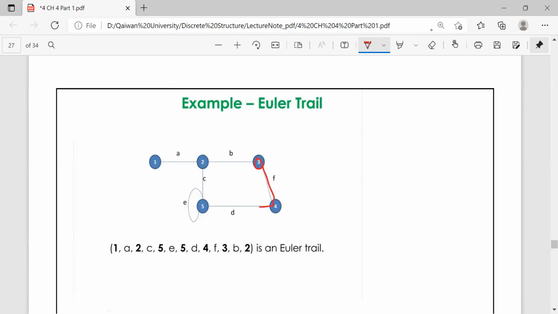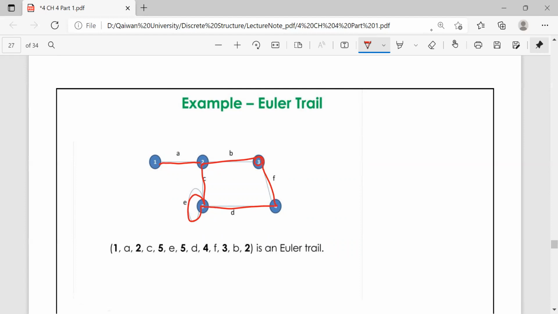If you go through here, here, here, here, when you go to 1, we cannot return to 2 without going through this edge. So this edge is going to be repeated. That means this is not an Euler circuit, but it's an Euler trail. We can start from here to here, to here, to here, to here, then to here. This is an Euler trail.